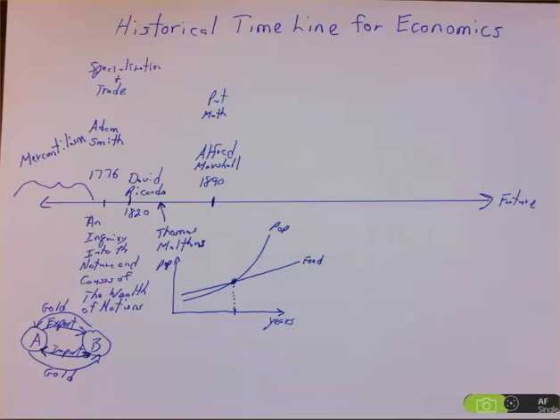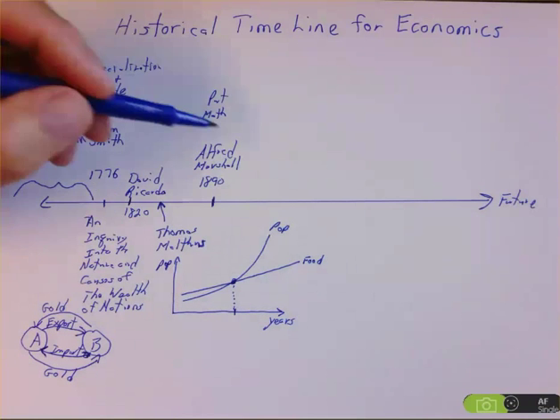Before Alfred Marshall, it was just English, just the written word. After Alfred Marshall, everything done in economics is done, of course, logically with language, but also algebraically with equations, and also graphically if it's possible. And now in really modern economics, it's done with multidimensional calculus. So for those of you who hate economics because of the math, you can thank Alfred Marshall for that.